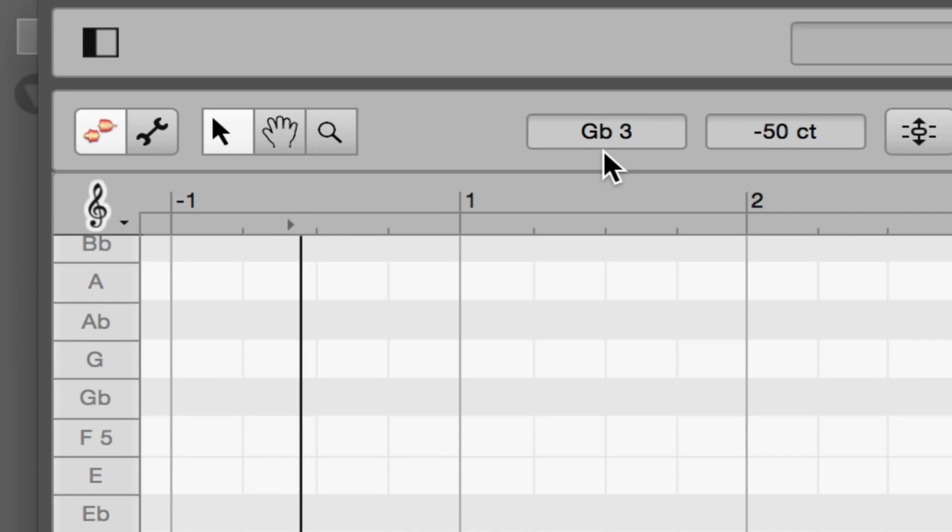It thinks it's a G flat 3 and that I'm 50 cents flat, which is a lot. There's only 100 cents in every note, so I'm almost at an F, right? Melodyne's making an assumption based upon math, so it's not correct all of the time, and it forces you to really use your ears, which is why I like using the software so much.